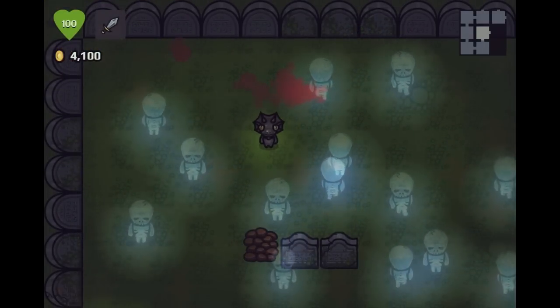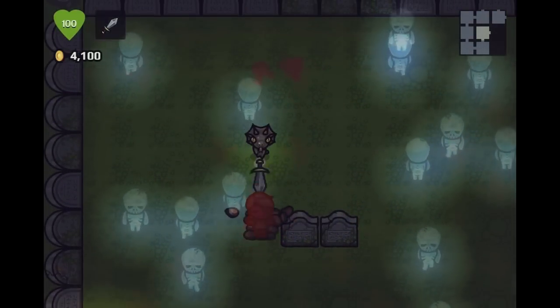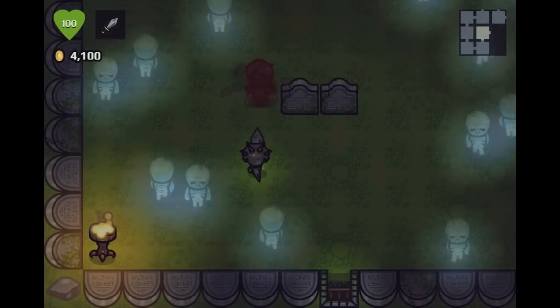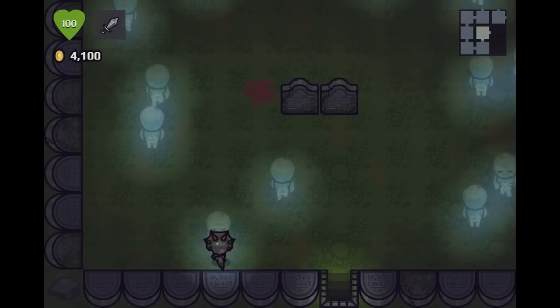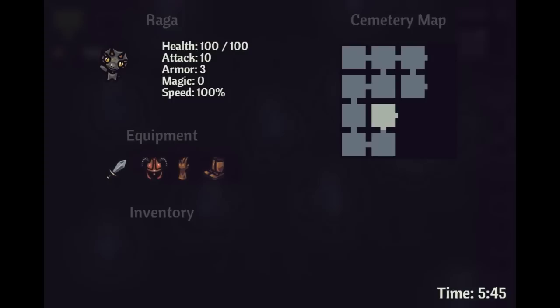It appears that lights can also drop gold. I'm going to destroy every light for the rest of eternity. Who needs to be able to see anyway, right? So if you hit select, or back rather, forgot I was using an Xbox controller, you can see the map. You can also see the stuff you've got, but it doesn't really tell you anything about it.